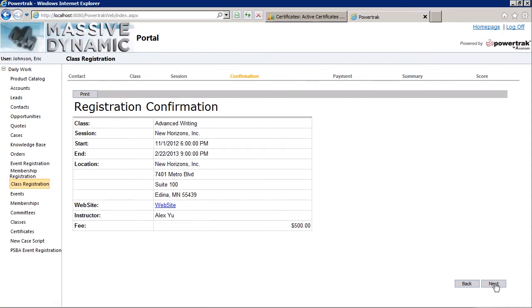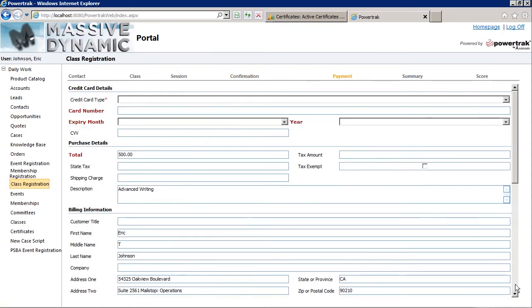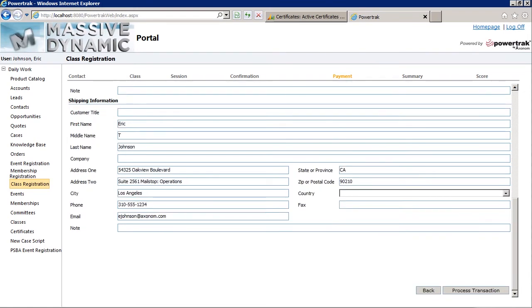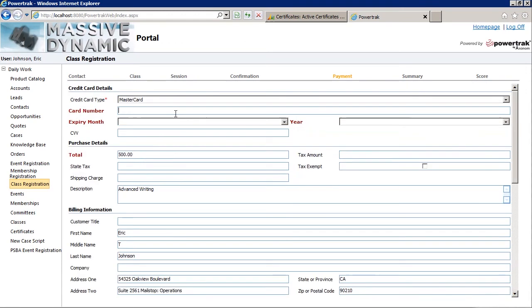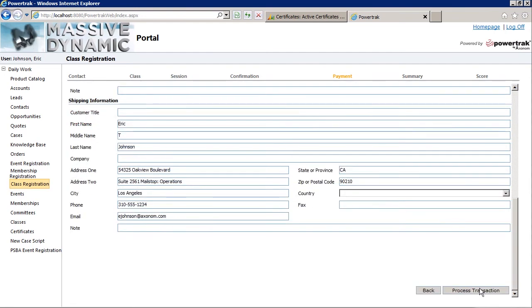You'll see that there are a lot of fields on these next few screens that we're not going to fill in. They exist here in our demonstration system to show examples of what types of data can easily be captured here and passed along to the payment software. Axonom can integrate the software with most third-party payment systems, which prevents your company from having to worry about storing all of that transaction data. So if you use PayPal or PayPros or another system, it can be used for these purposes as well.